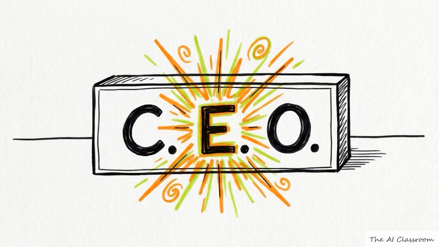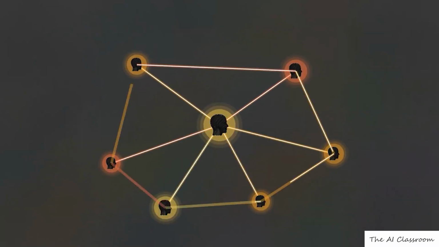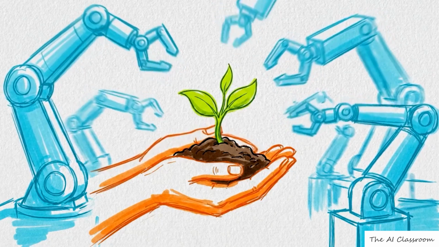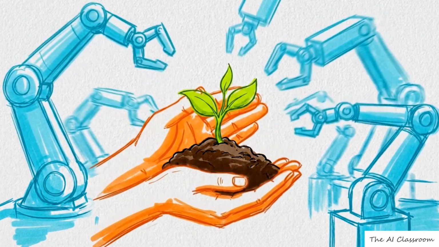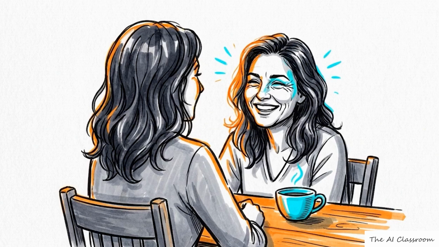One CEO was once told that the E in his title also stands for emotions, meaning his job was to manage the feelings and connections of his people. AI is here to handle the robotic labor. This gives us permission to return to our essential nature, focusing on compassion, connection, and the human dynamics that no machine can replicate.